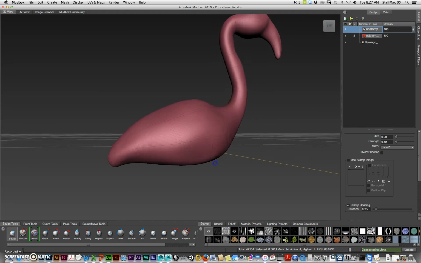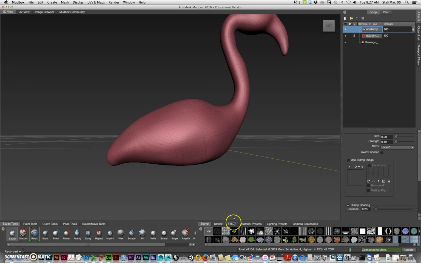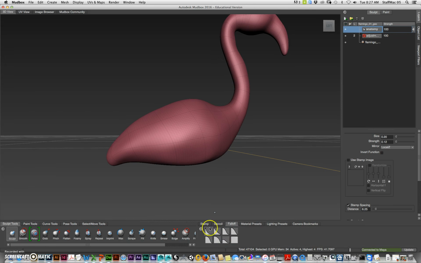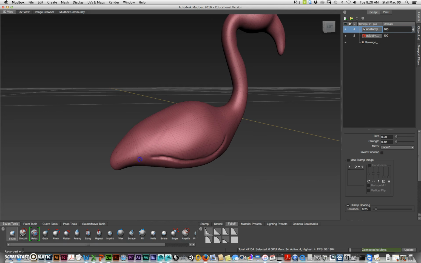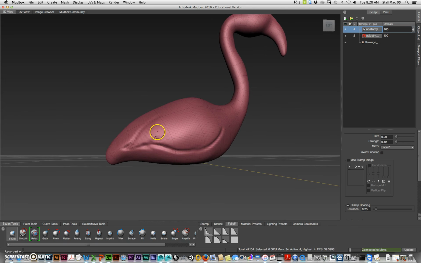So now I'm going to go to falloff here, and I'm going to make this sharper. So I'm going to click on this sharper one here, and I'm actually going to hold Control and try to cut in where I think that wing would be, like so. All right, and then we will kind of cut in here. Obviously, it'd be better if I had the illustration here, but we're just going to kind of roll with it. So I'm not worried about getting too detailed.